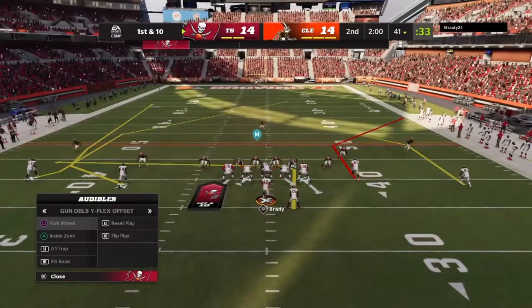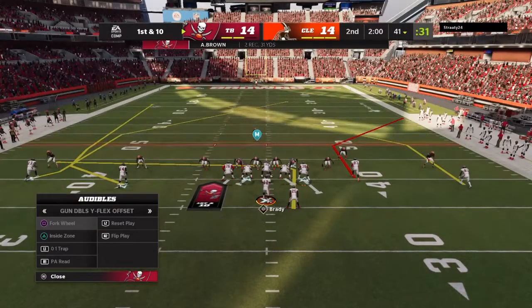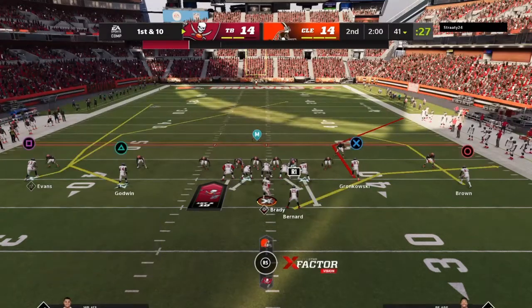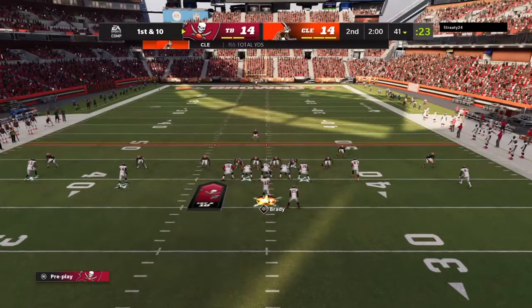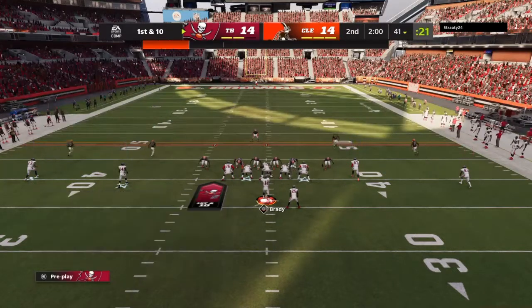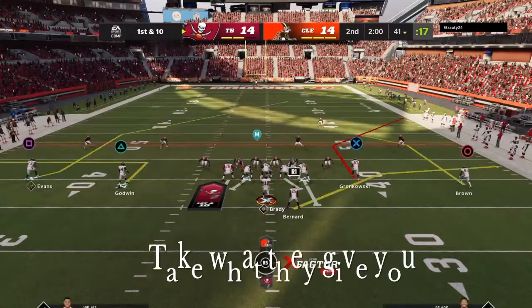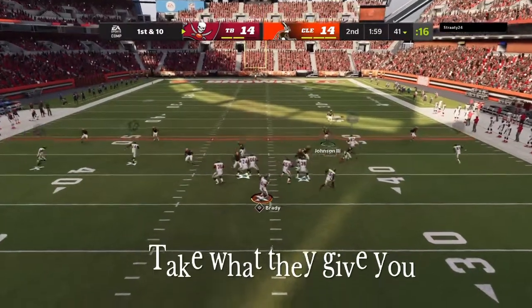If this is your first time watching, this is 4-minute offense, and this derives off the Carolina Panthers playbook and the spread playbook. We didn't get into this scheme right here in Madden 21, but we did in Madden 20. I did about 9 videos in Madden 20, so it's still effective. It still works. Here we go.